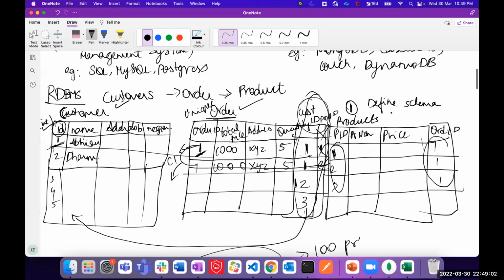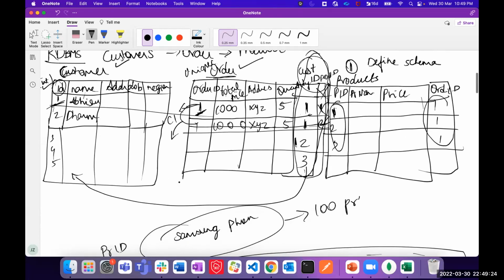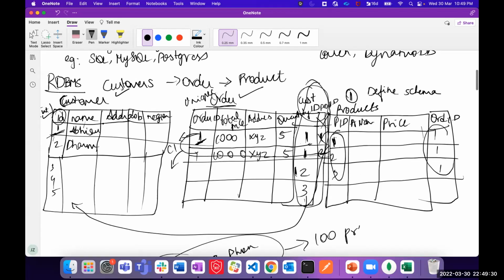Similarly, each order can have multiple products. If you have a mapping with the order ID, only then will you be able to get all the products of order ID 1. Else it will be difficult to find the products ordered for order 1. So you need to maintain a few relationships here and there in order to get information in relational databases.